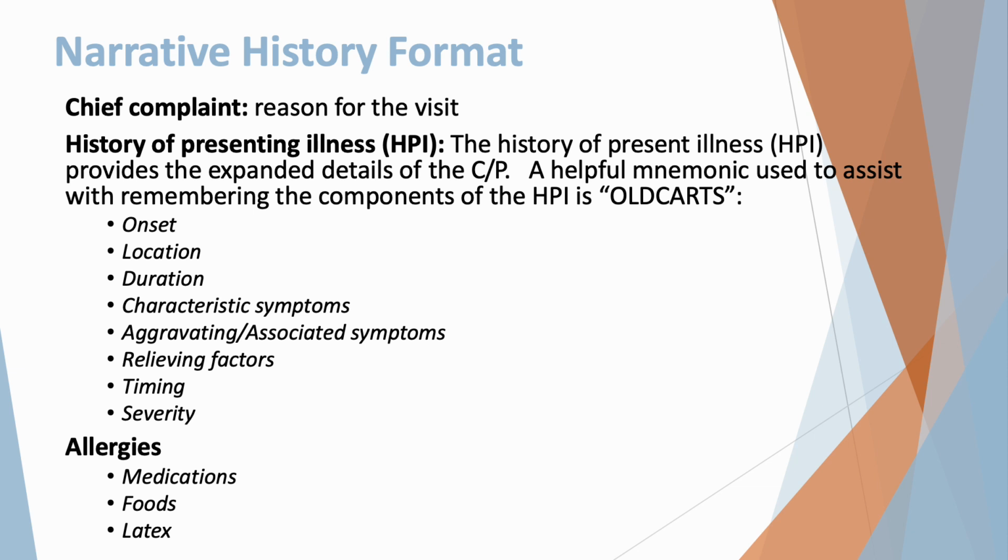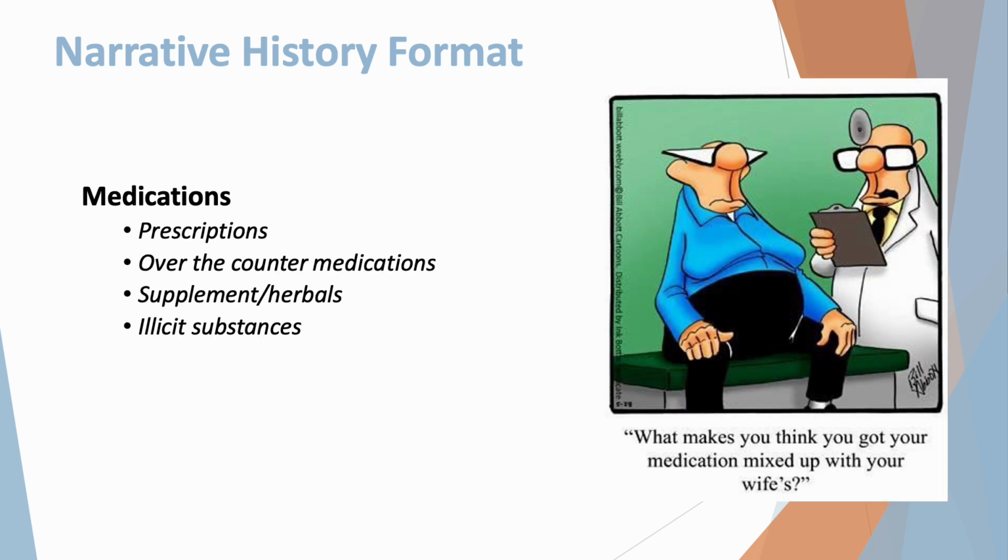Then let's move to allergies. When you think about the narrative for allergies, you want to ask specifically to your patient, do you have any allergies to medications, foods, latex? I even often will ask the patient, how about any issues with anesthesia? And I will put that under my allergy section. You then transition to ask about medications.